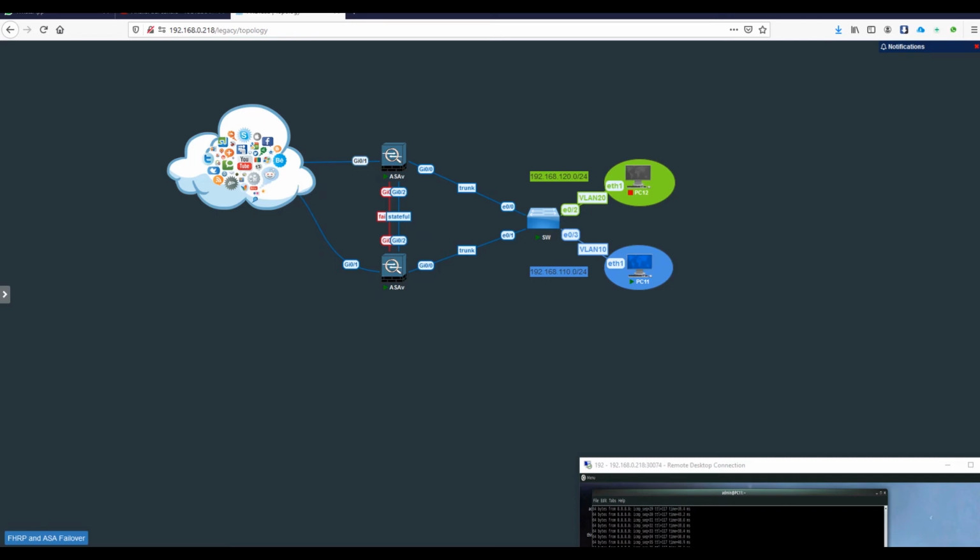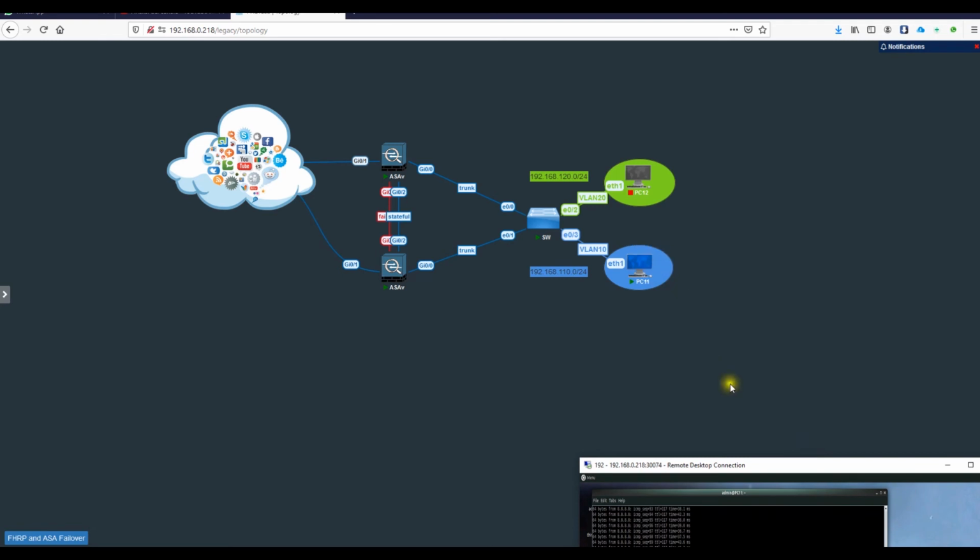This video is especially made for a user on a CrazyNet Telegram group, because you have to set the failover on the real firewall. So the configuration for the failover will be in the video description, because I'm going to just copy and paste to make it a bit faster.